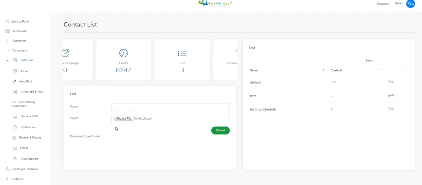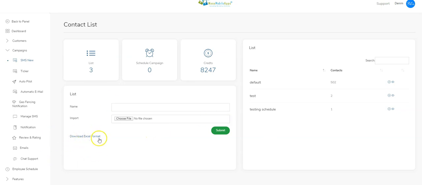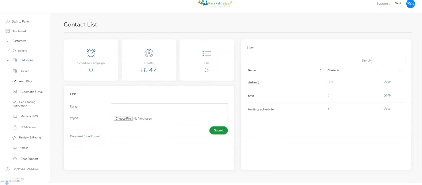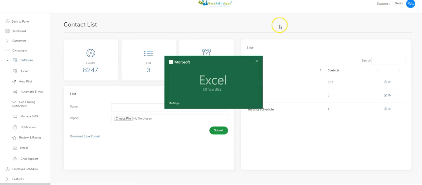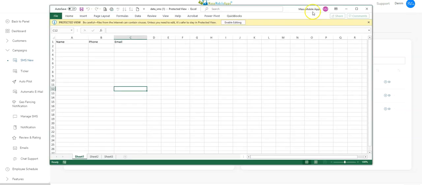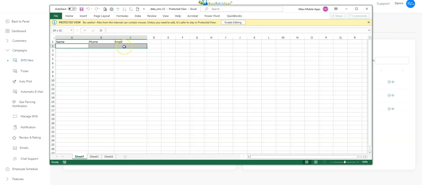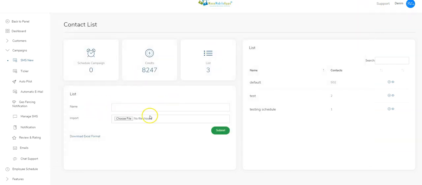So let's say you have a POS system. You can export a list into an Excel sheet of all your clients and their cell phone numbers and import that into our system. You can check the format that's needed by clicking this link right here. It'll give you an Excel sheet and shows you exactly what is necessary. So it'll say name, phone number, and email. This is the format in which you need to populate your list that you're importing into the system. Okay, and then you can upload that right directly into the system.